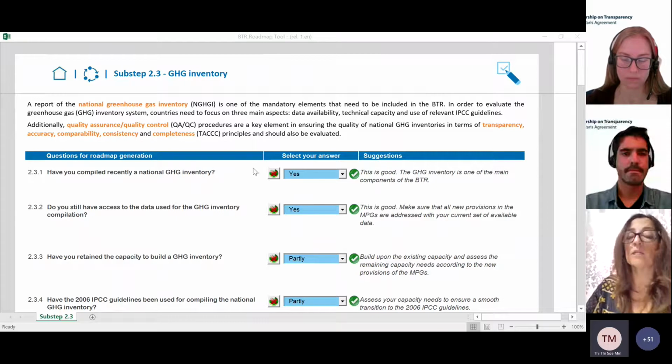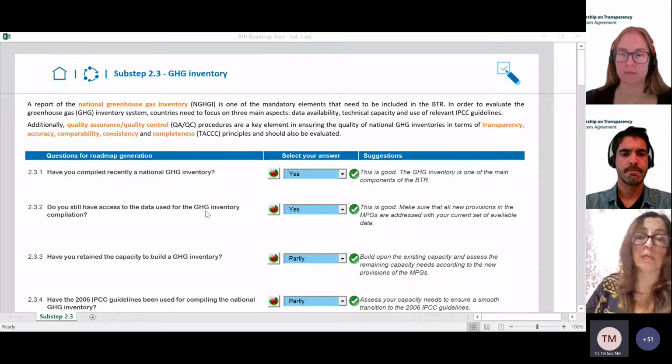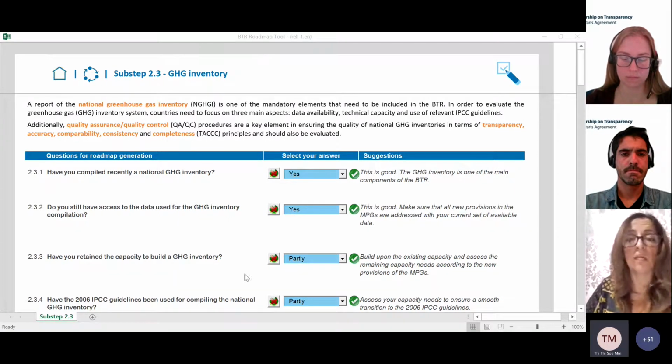So here there are some questions in terms of understanding if you have performed one recently, and if you are still able to access the data of the previous National Greenhouse Gases Inventory. Here it is a matter of ensuring that the data were properly archived and documented, so that in this round you are already able to use it. Otherwise, it's something to think about for the next phase.